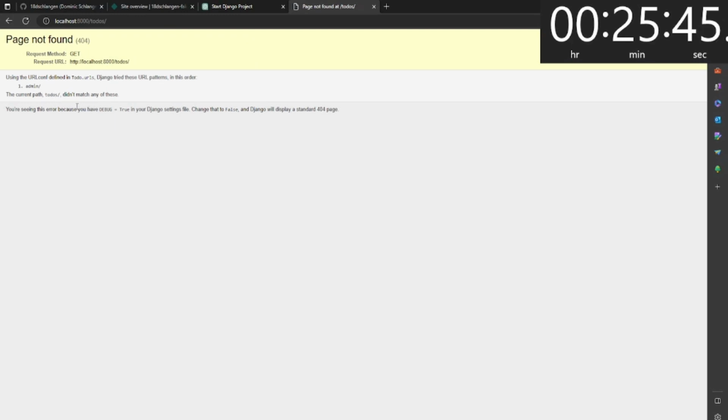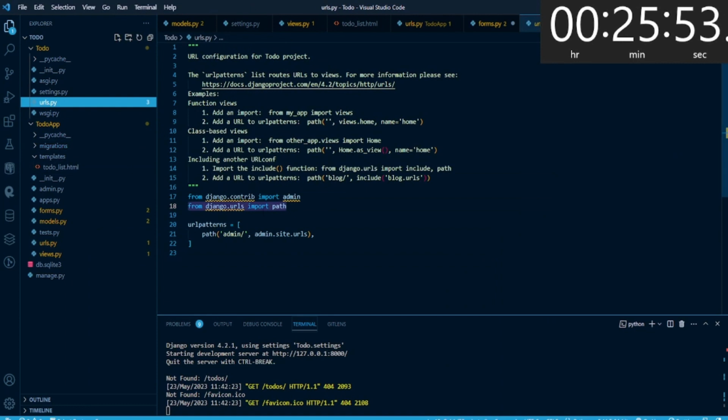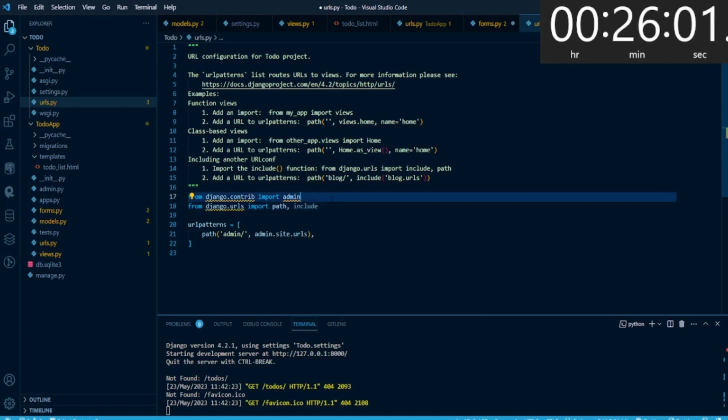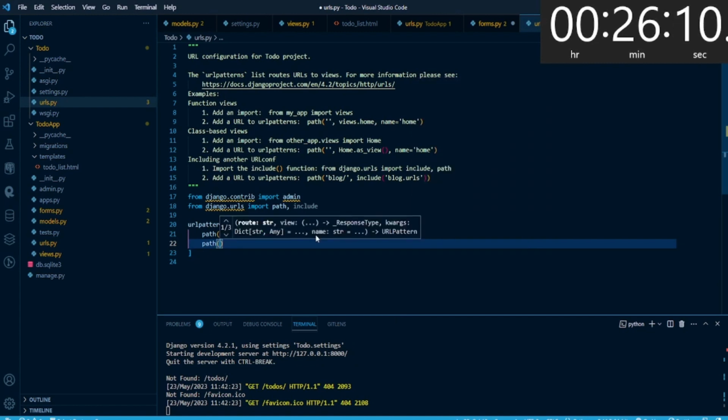Okay, so it's saying the URL is not, okay, you know what I forgot to do? I have to include that in this. So I have to import path and include. Okay. And now what I have to do is add this path. So path, gonna be just a regular empty one, and then include, and we include our URLs from our to-do app.